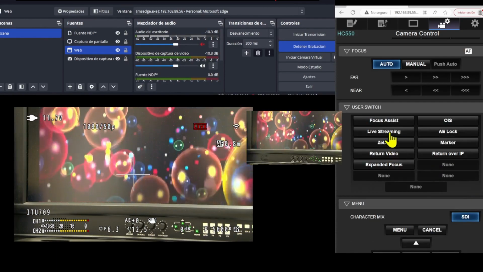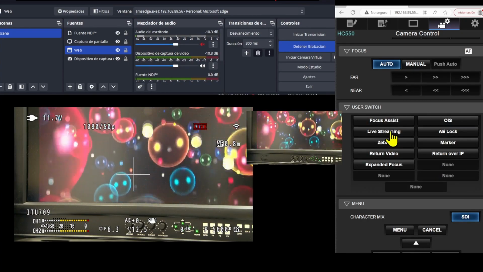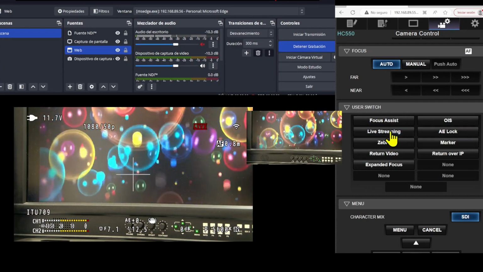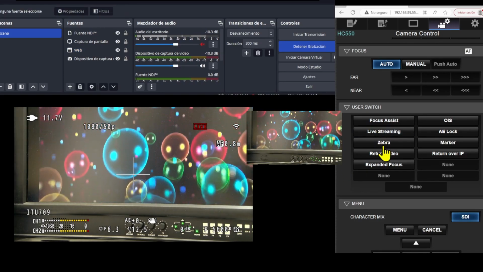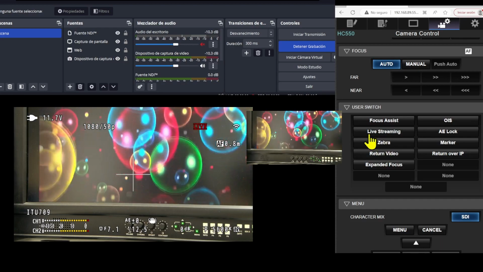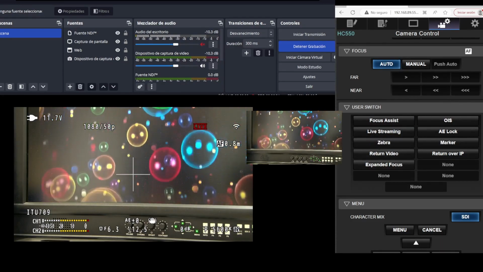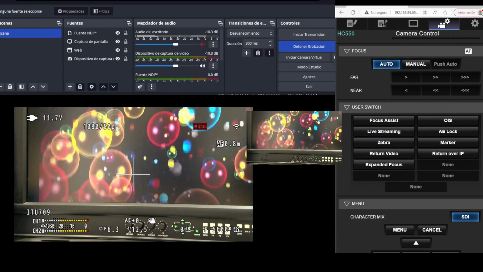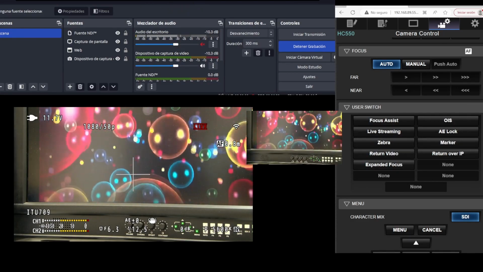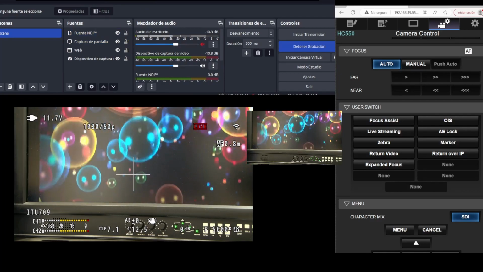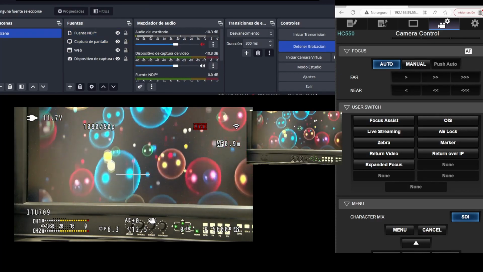In this case, if you stop it, the image in OBS is frozen, as you can see. If you want to activate it again, simply press Live Streaming and the transmission is activated again. It is important that the streaming always starts before the selection of the NDI source input in OBS, as sometimes the software is not able to identify an NDI channel once the OBS input selection interface has been opened.